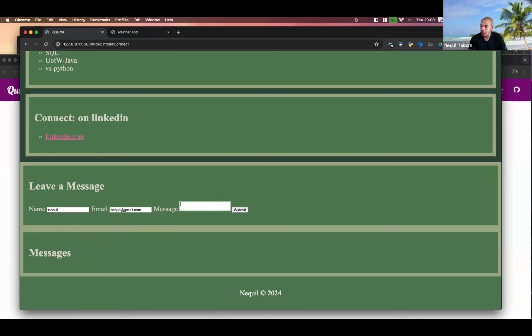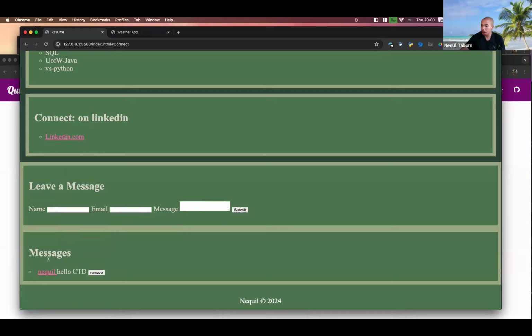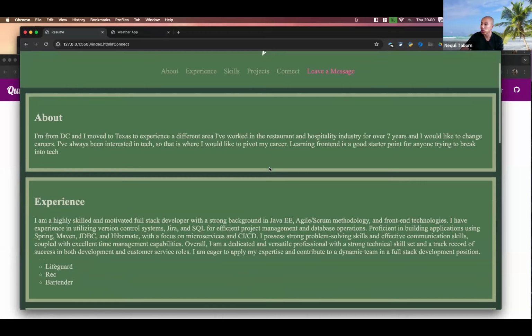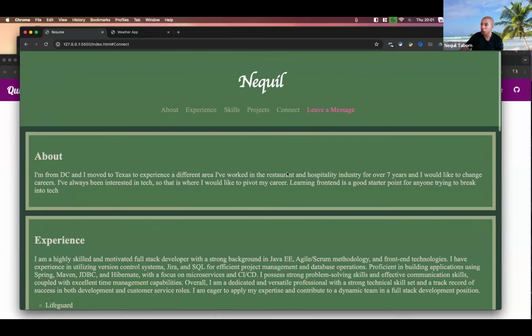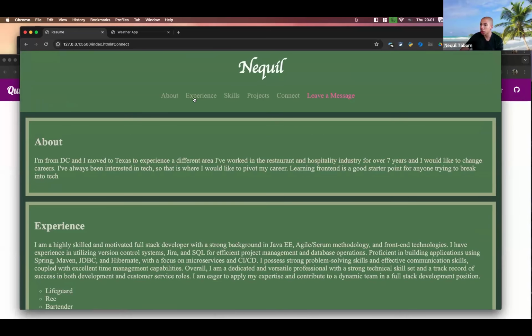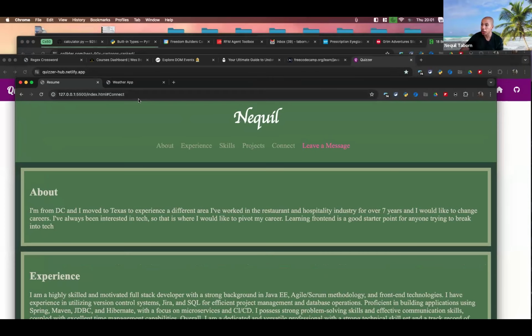Email, and then the message could be like, hello, hold the drink, and then hit submit. Let's see here, it populates, and then this link will open up an email app. Here, just remove, and it goes away. I was short on time working on the project, just going through life and then working on this as well. So I made sure that I did what was required. I didn't add too many icons or images, but I was able to get it done. I think that's what really matters.